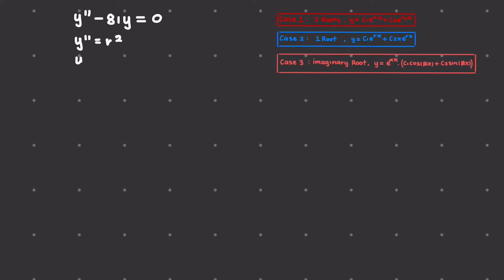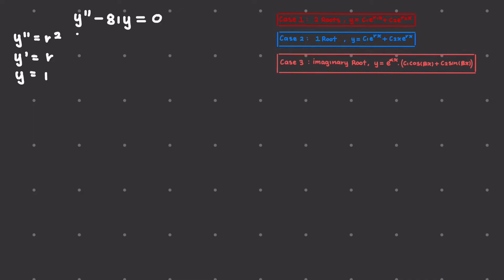And if you see y prime or y accent, just refer to it as r to the first, or usually we refer to it just as r because we know it is to the first, right? And lastly, if you see y here, just refer to it as a constant multiplication of 1. And so by knowing all of this, okay, let's move this to the side so you don't forget, at least for the moment. We know that we have here y double accent minus 81y equals 0.